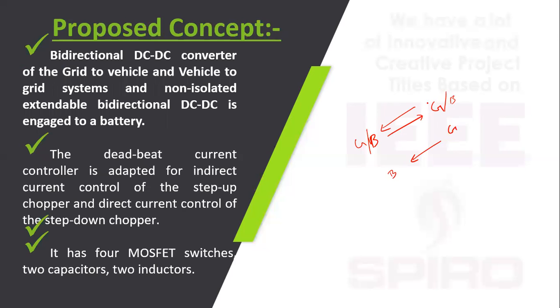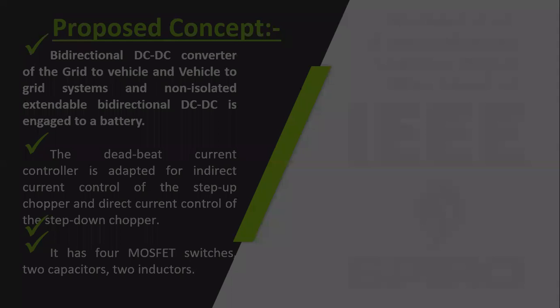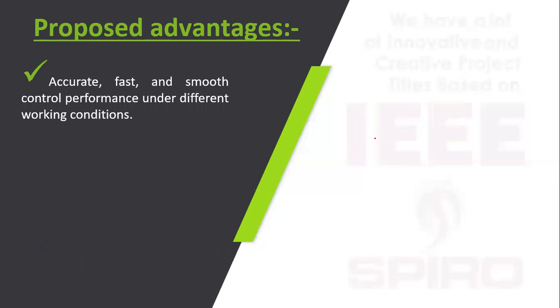And when we charge the battery, definitely we have to step down, a high gain step down, because the grid produces high voltages, but the battery is capable of taking only low voltage. For the e-vehicle, it is possibly only 48 volts. So we have to step down very low. So the proposed concept is used as a high step down. The proposed advantage is accurate and smooth control performance.